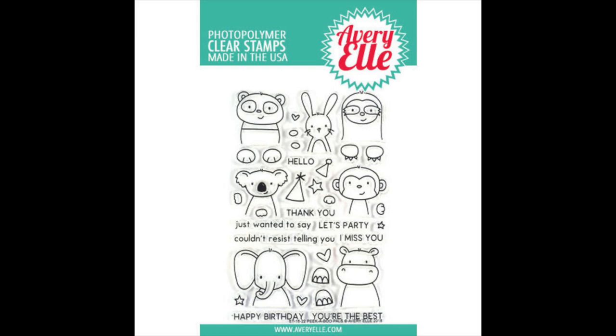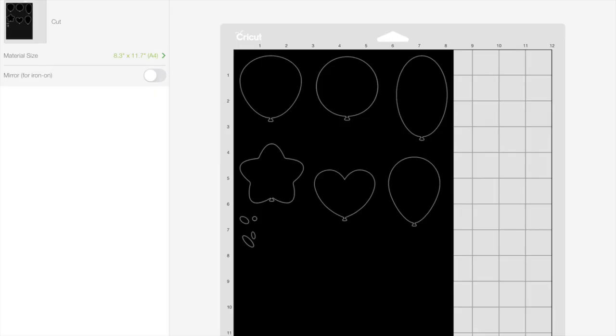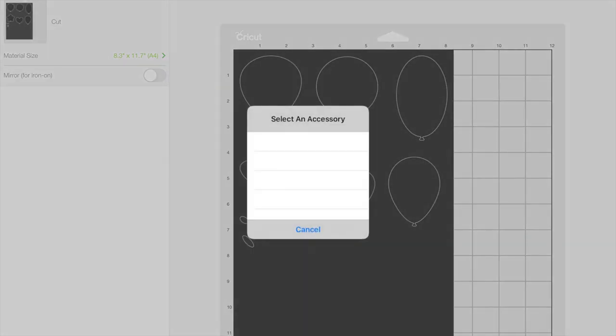And it's like Peter read my mind from the other side of the planet because I also got these balloon alphabet dies by Honeybee Stamps the same week that I got the SVG for these balloons. So just like all SVGs, I cut them out on my Cricut and I'm going to use them as a stencil. And here they are, all cut out.